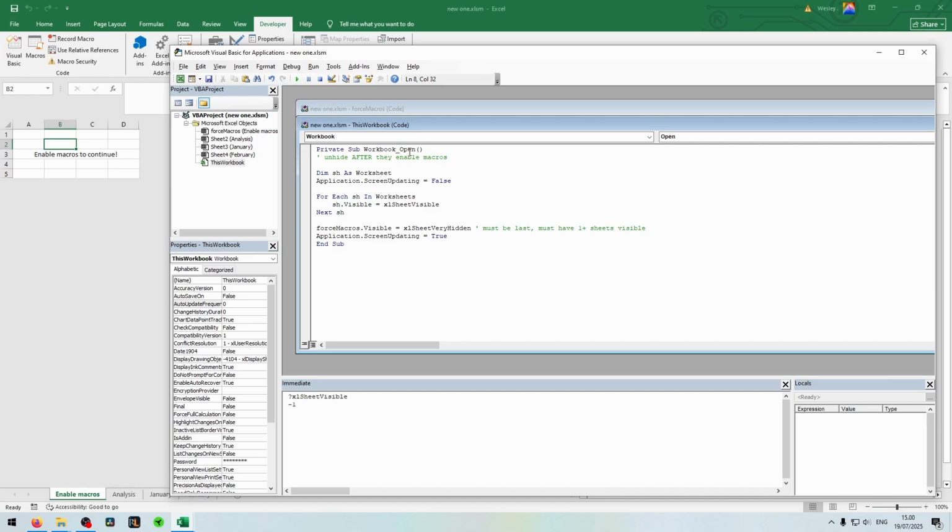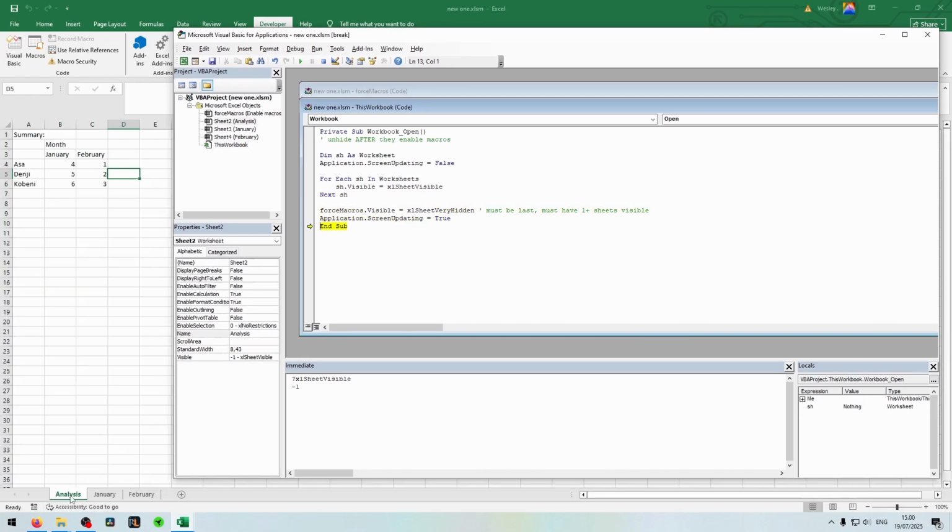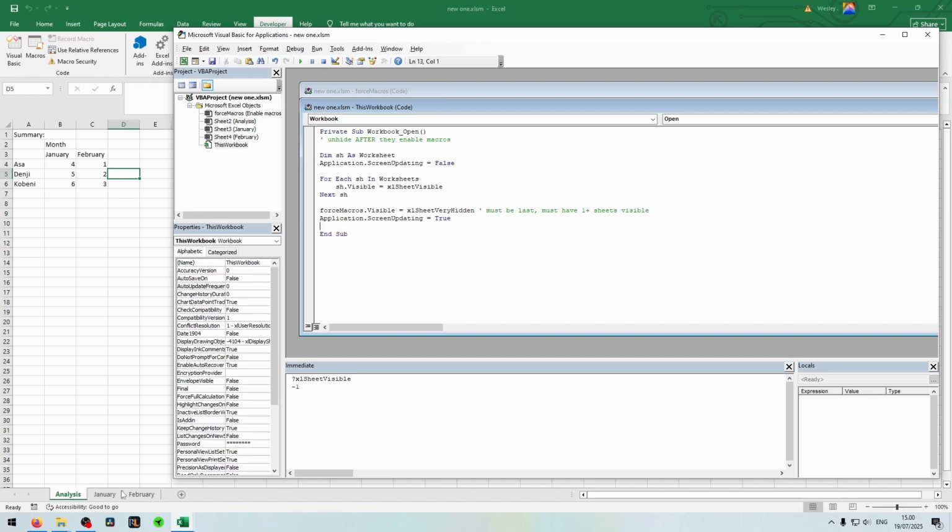Since this is a Workbook Open event, I can run it like any other macro. I can step through it with F8, but all of these sheets are visible anyway. And now it's going to make the first page invisible. And because analysis is the first sheet, it's going to activate that. We could add that at the end. Even if you change the order of sheets, you always start at the analysis sheet. And it's always a good idea to test code, and yes, that's fine.